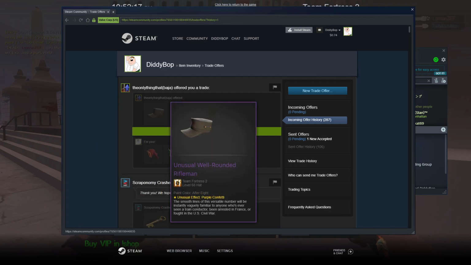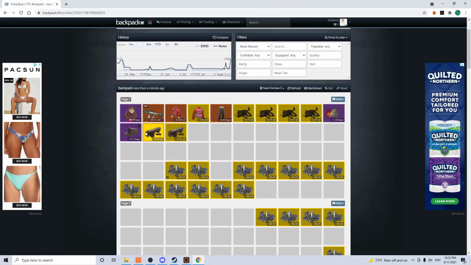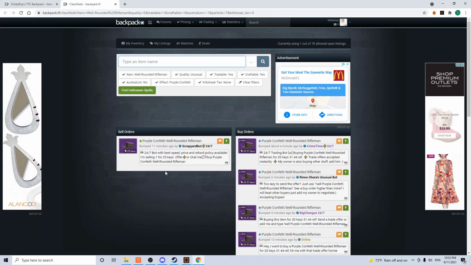And this hat right here, if I can switch to it, has buy orders at 20. Buy orders at 20 and a seller at 25. Might just quick sell it for 21 to somebody who really wants it, but in the meantime, I'll just sit on what I have. I don't know, maybe if I need pure, I'll just sell it to bots, but that's already 7.5 keys profit for me, so pretty happy about that.